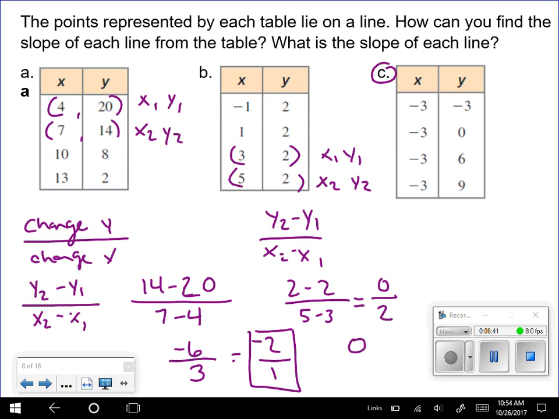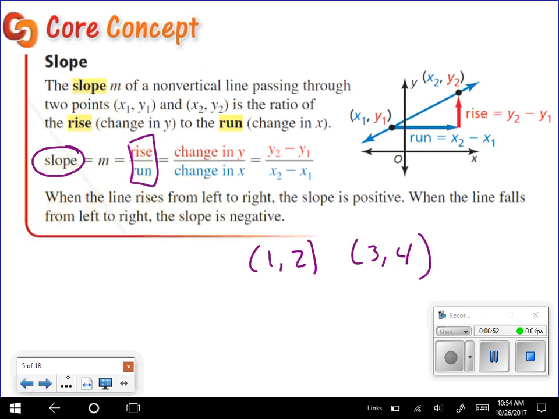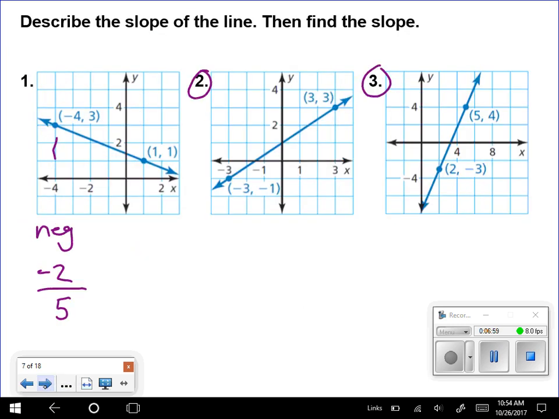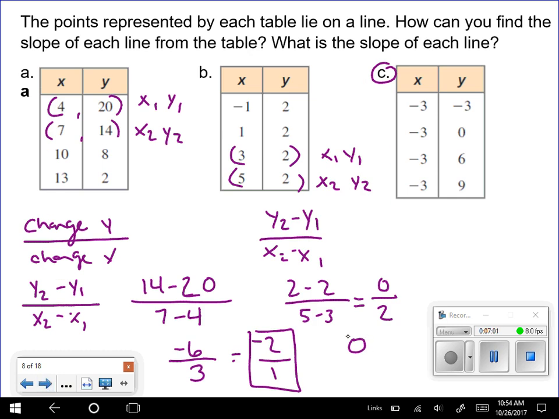What would that look like? Okay, just to have a discussion here. A slope measures the steepness of a line. We didn't talk about that in the definition back here, but it measures the steepness of a line. That's what we're talking about. So if a slope is 0, it has 0 steepness. It's going to be a horizontal line. All right, try C on your own. See what happens there.